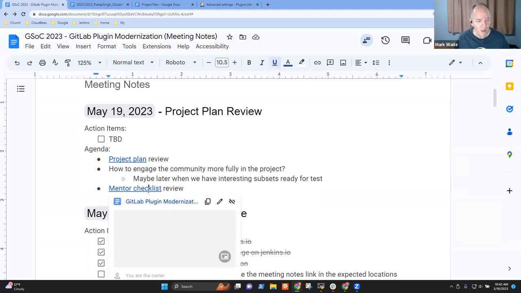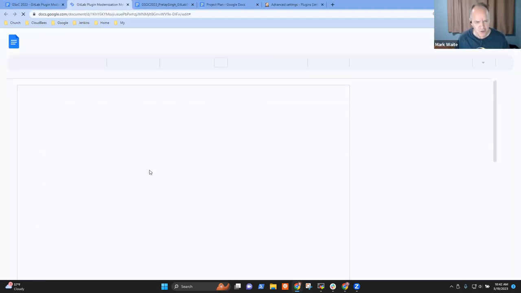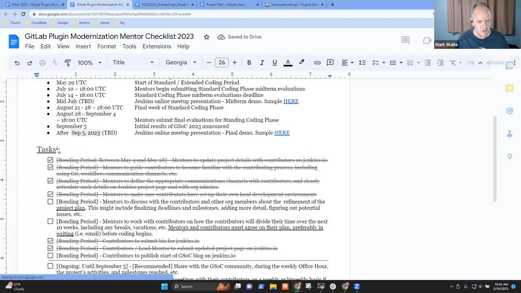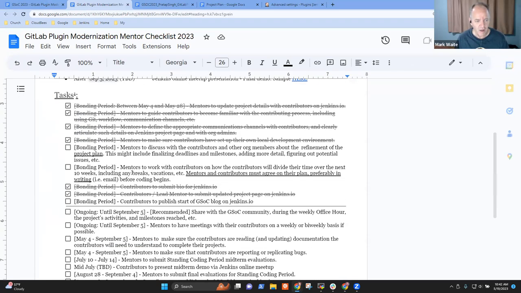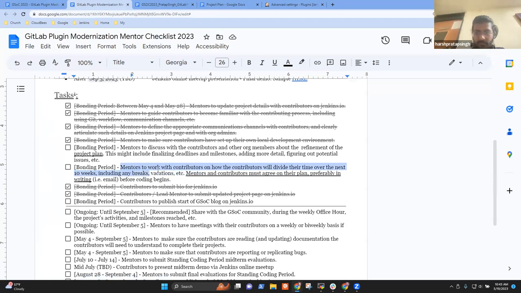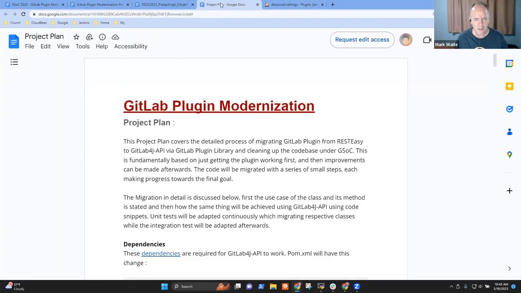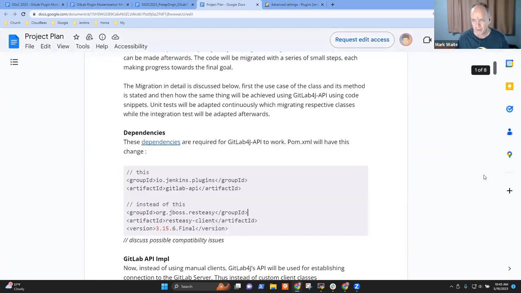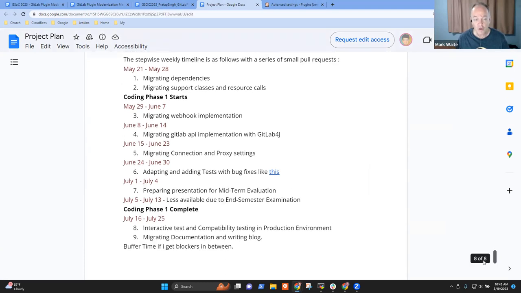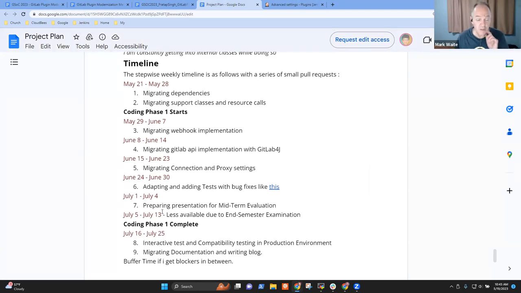It looks great. Now I did have, we've got this mentor checklist that I put on the list. I wanted to be sure we're okay. Oh, we've got one open question still: how your time works out in terms of when you are on vacation, breaks, etc. So exams, is that already covered in your timeline? If so, then we can call that done. If not, we probably want to be sure that we know when you're not available, so we don't get surprised.